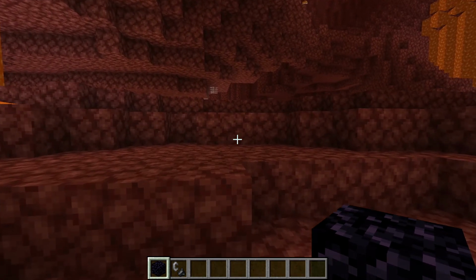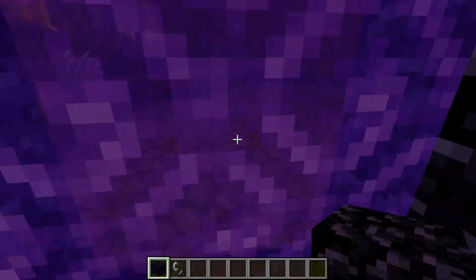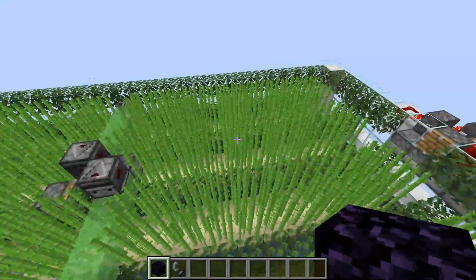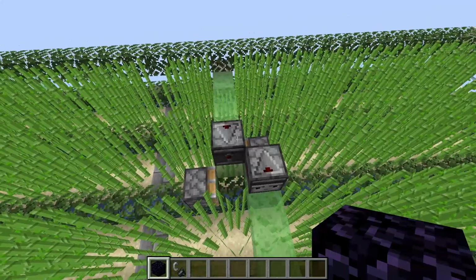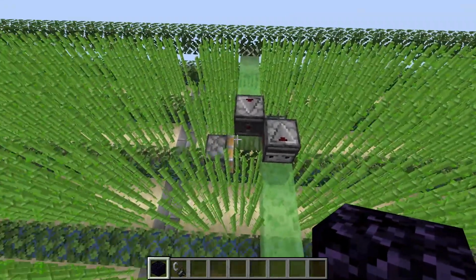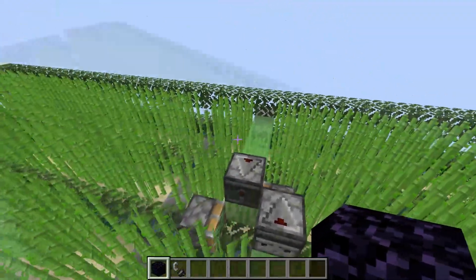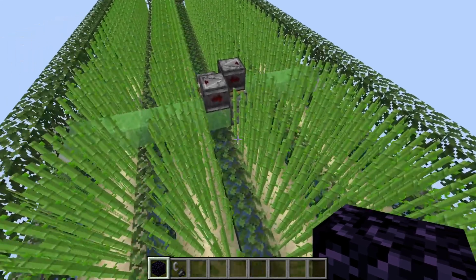Imagine this situation. You've just gone into the Nether to do something or get something, you come back to the overworld, next to your sugarcane farm, and you find this. And no, I didn't build it this way. I went through that portal a few times, and eventually the flying machine broke. And this is a thing I don't like about farms that use flying machines to harvest.